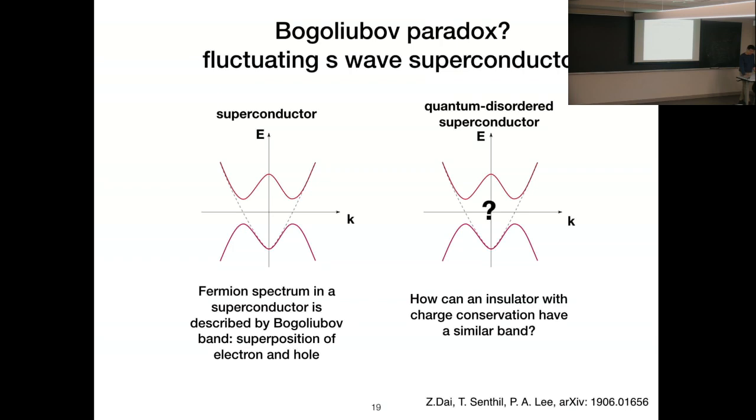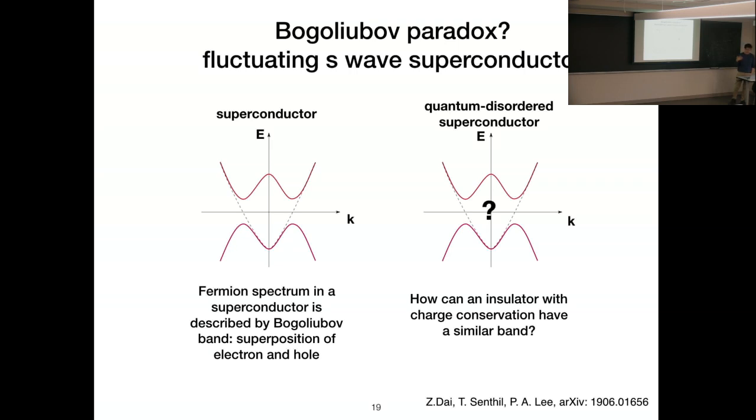Then there's a very interesting theoretical question. Let's forget about the gapless electron and only think about the gapped antinodal electrons. There seems to be a paradox. In the superconductor case, the pair density wave case, we have gapped global bands that are mixed between particle and hole. When we fluctuate the pair density wave, we're supposed to have an insulator of pairs. In the insulator, the single electron excitation is charge conserved; electron does not mix with hole. But if electron does not mix with hole, how do we still open the superconducting gap? What is the electron excitation band? That's the main theoretical problem we're trying to solve in this paper.